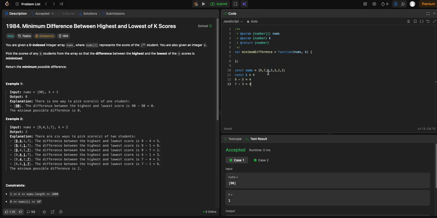Difference between 6 and 2 equals 4 as well. Oh, these all equal 4. I'm sucking. Difference between 5 and 1 equals 4 as well. So the answer is 4.